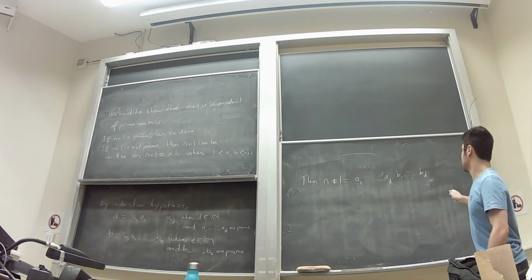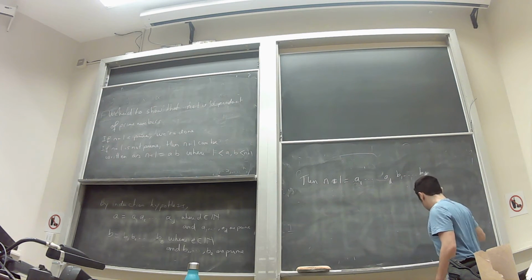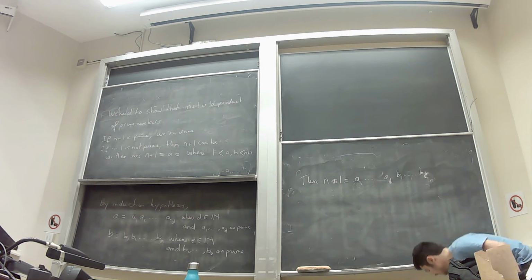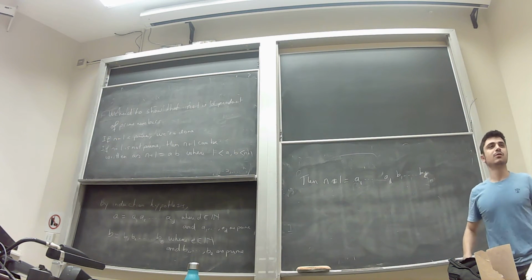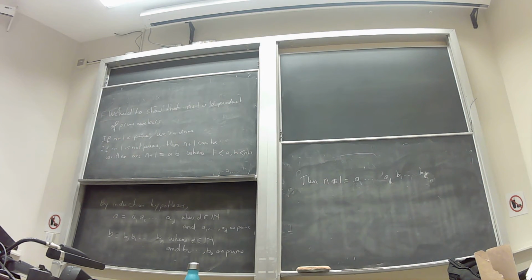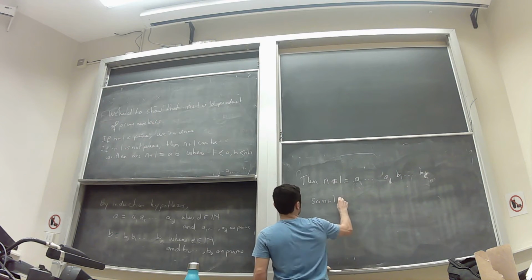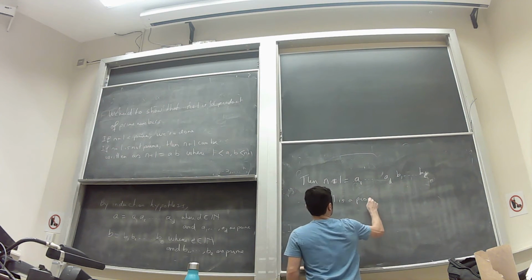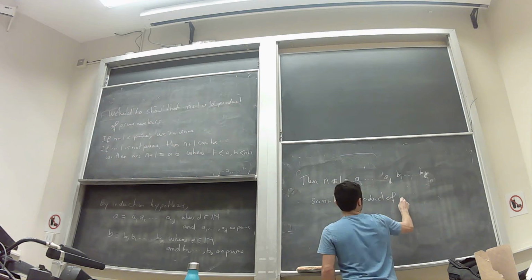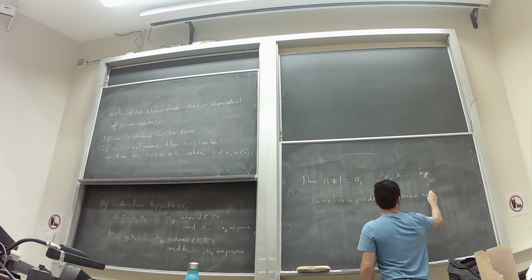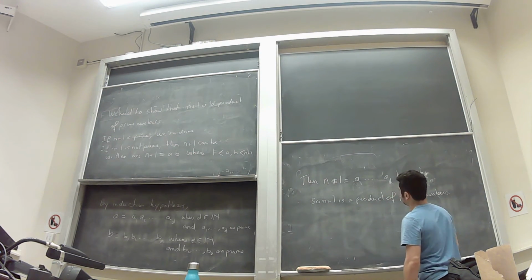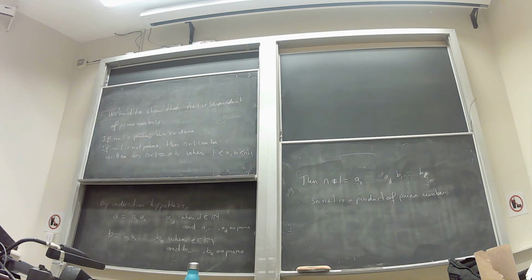It's BE, not BG. A1 up to AD, B1 up to BE. So n plus 1 is a product of prime numbers. All good? Okay, of course you can rearrange them to get them in increasing or ascending order.